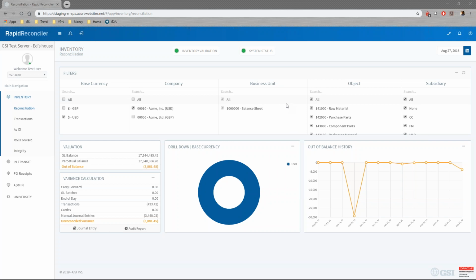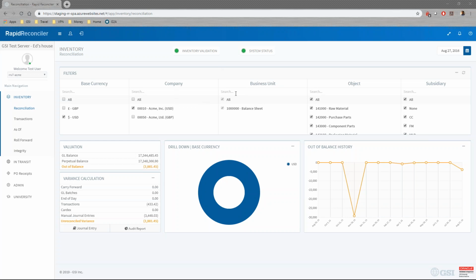Now, if you were sitting at home and you had your credentials and you logged into RapidReconciler, this screen would be blank. Okay, you don't get to see your data unless you are on your corporate network. Okay, if you're sitting at home and you VPN into your corporate network and log into RapidReconciler, you will see your data. Okay, so you can do it from remote locations, but you must be VPN'd in first. That's how we maintain the security of your data.